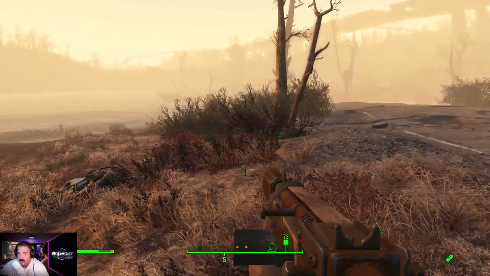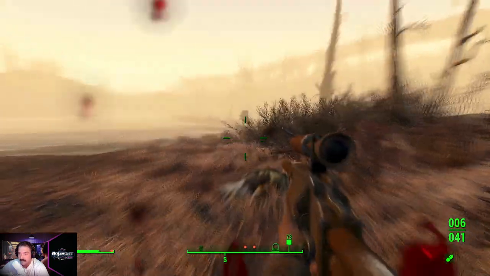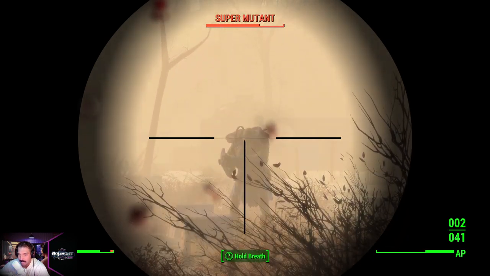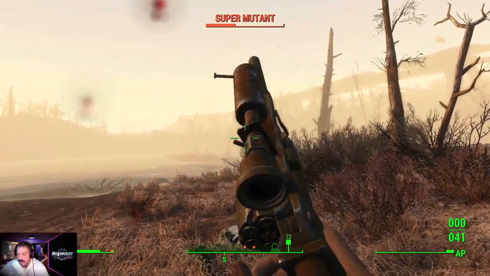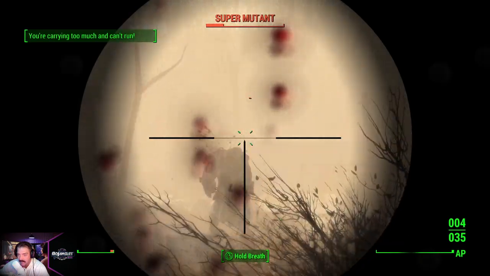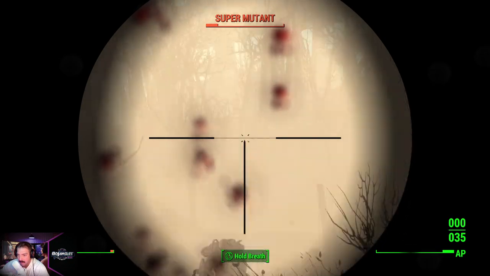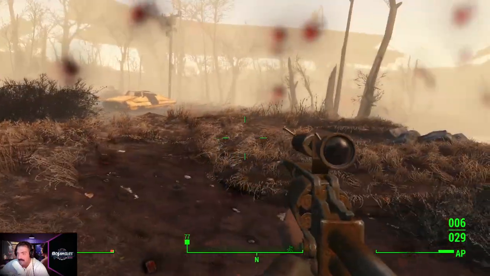And Dogmeat is nowhere to be found. Dadgummit. Let's get the scope. Can we get a hit? Okay, there he is. Okay, that's a hit. He's reloading. We're good. Good hit. Oh, we got him. There we go, baby. Those are good hits. Dude, I love this pistol. Do we have a better one? Where's it coming from? I can't run because I'm too heavy. Come on. Let's make him count. Got him, baby. Got him. Super mutant skirmisher.